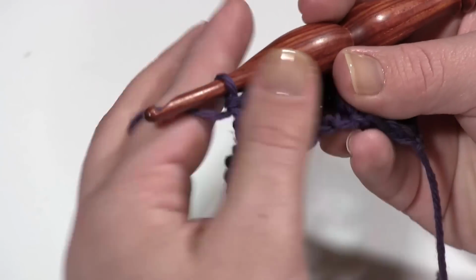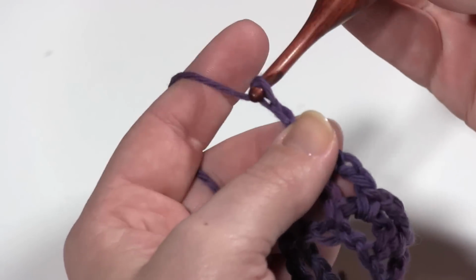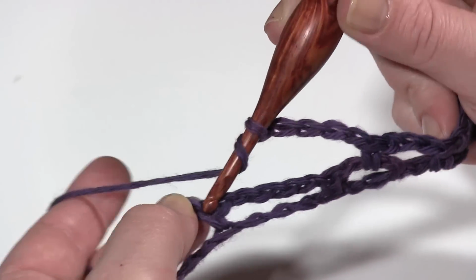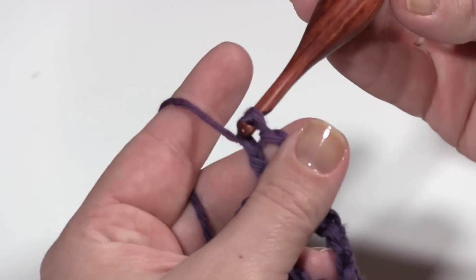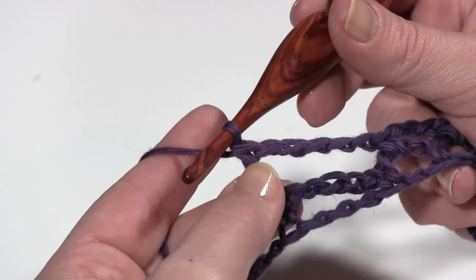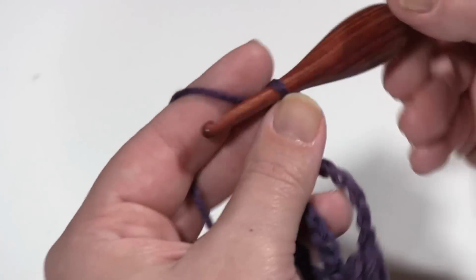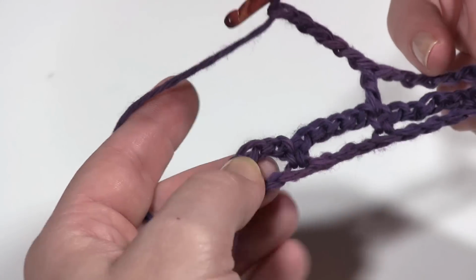And once again, it's time to chain 5, 1, 2, 3, 4, 5. This time, rather than single crocheting, we're going to work a double crochet right into that single crochet. And that's something you'll just do on the first set of berries. For the next set, that'll always be a double crochet for the first 2 rows in between the berry chain 3 loops. So chain 5 again, and we'll start on our second berry here, the one in the middle.